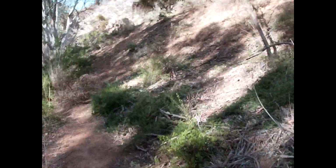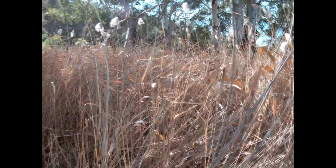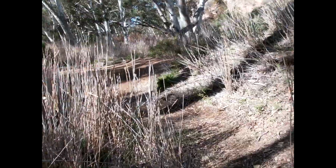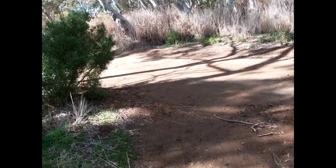But that thing is still way up there. Another little creek here. And a bit of still water, that one. A bit tannish. A little native bee buzzing around over there. Getting some water, obviously. Native bees are very, very small. A lot of people think they're flies at first when they come buzzing around the place, their camps and that.